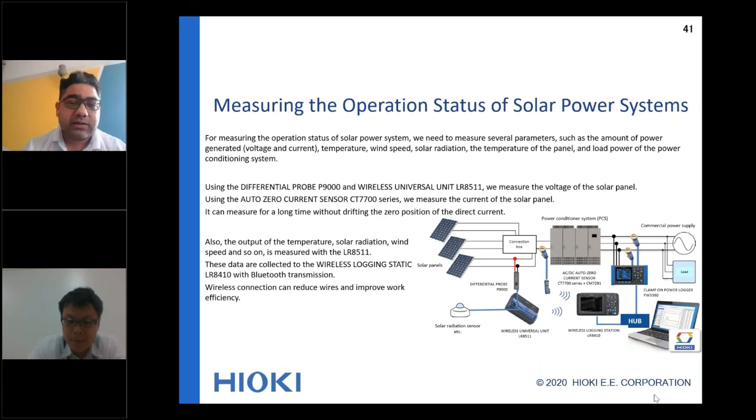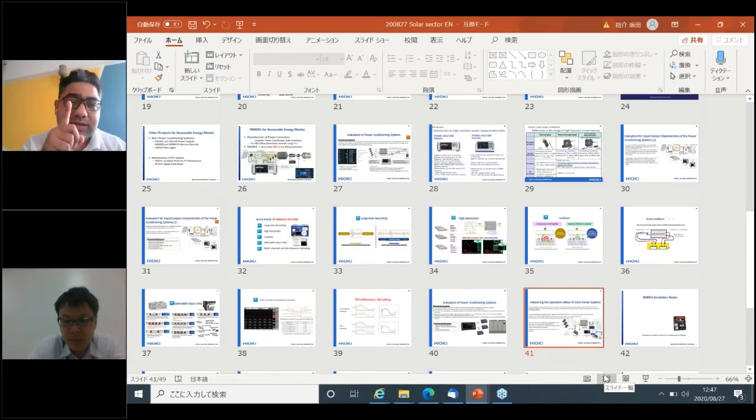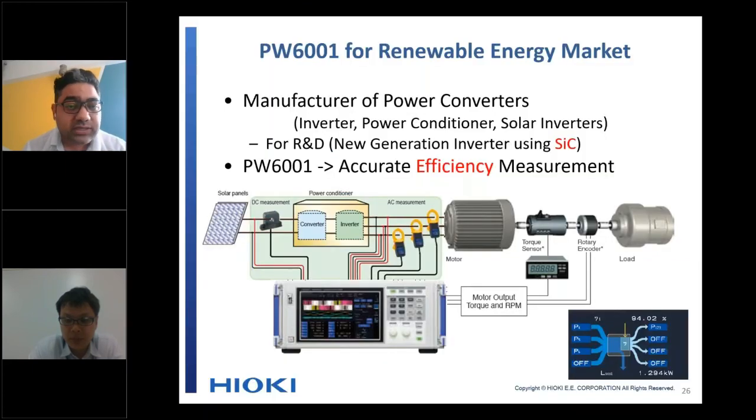It depends. The PQ3198 can take three phase, meaning three channels of AC as an input, and one DC as an input. The 3390 has four channels, and the channels are independent. We can make the combination as per your convenience and plan. And then we have the 6001, which has six channels for input: six for voltage, six for current. Related to your application, maybe on the input side three phase and output side three phase, depending on your inverter.